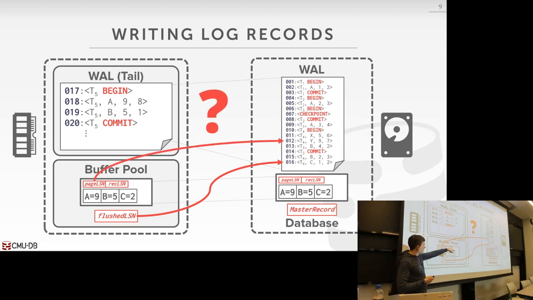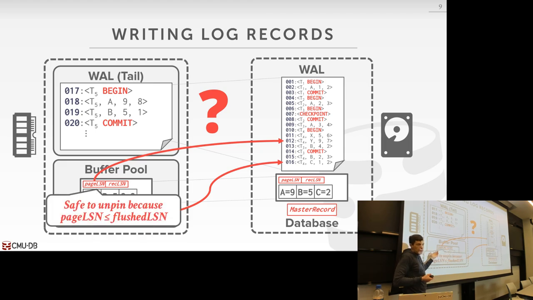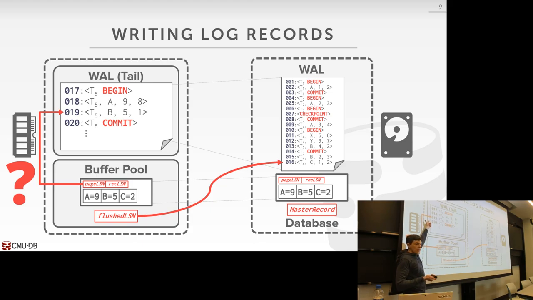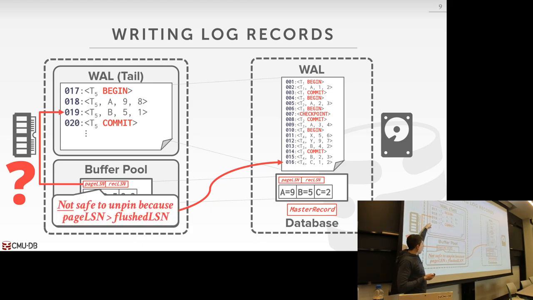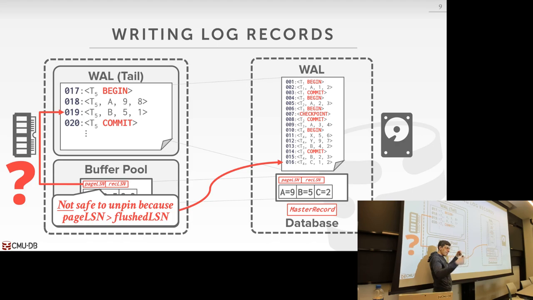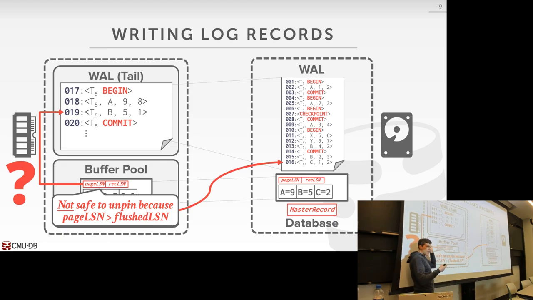Let's say that my page LSN points to log sequence number 12, and my flush LSN points to 16. Am I allowed to flush this page out? Yes, because the page LSN is less than the flush LSN. But say the page LSN points to 19 — can I write that out? No, because I know that the log record that corresponds to the last change made to this page has not been written to disk, and therefore it's not safe for me to evict this. You would have this logic inside your eviction policy or replacement policy in your buffer pool manager to be mindful about what are these flush LSNs and page LSNs.